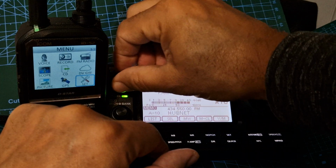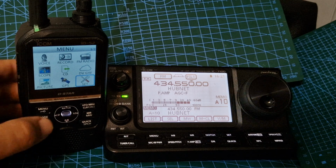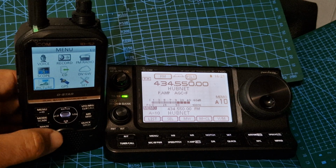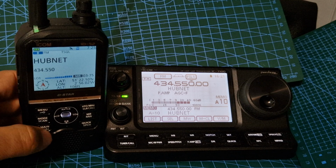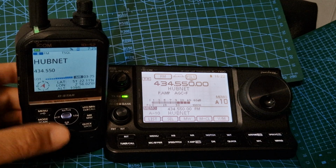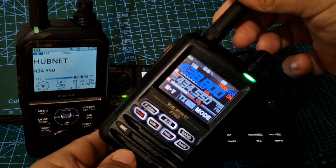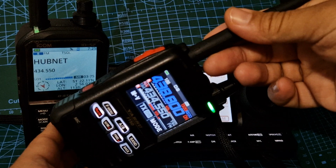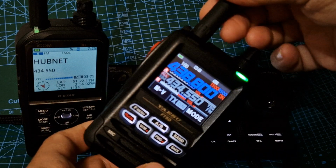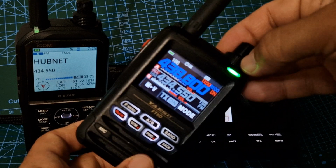Okay then, well I thought I'd show you them side by side. What are my thoughts on the 52? Well, it's easily the best D-Star HT. I do have my FT5, which I really like, but that's for C4FM. So on the A band I've got my hotspot, and on the B band, same again, HubNet.